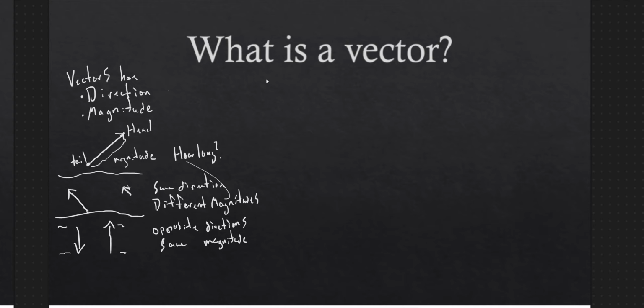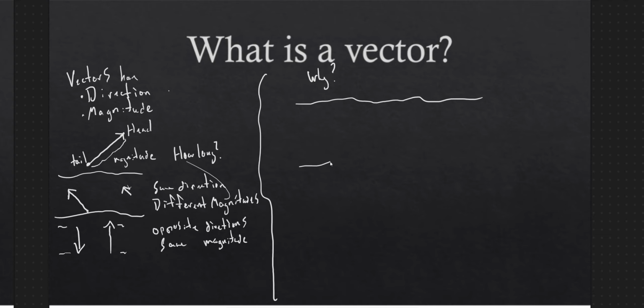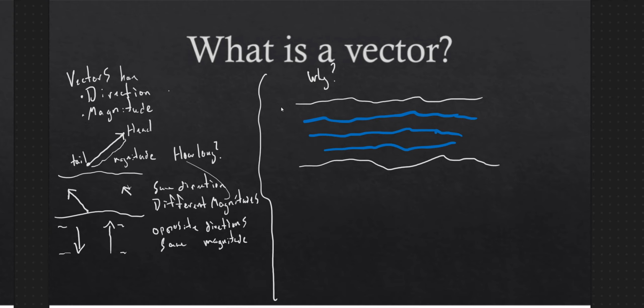So why study vectors? So why vectors? Let me draw a little river here. These are the banks of the river, and maybe I'll do some blue in here. If you're colorblind, I apologize. This is blue to represent the water. So maybe this is a river, and maybe we want to keep track of a leaf that's on the surface of the river, or maybe a boat that's going down the river, and let's say we're looking at it from above. I'm going to go with a leaf. Let's say there's a leaf floating in the river.